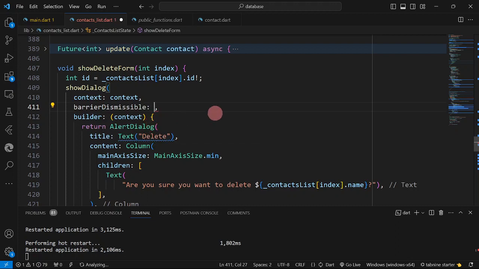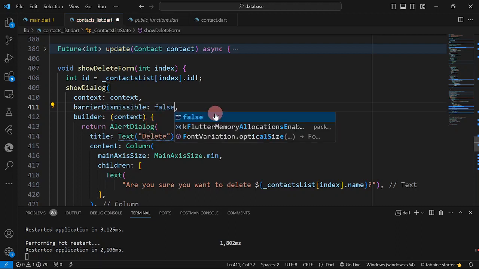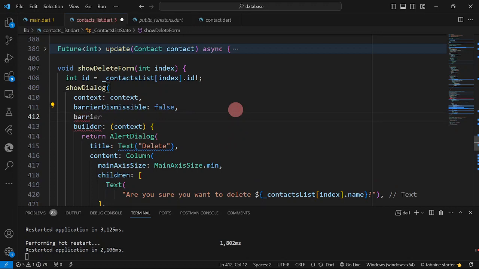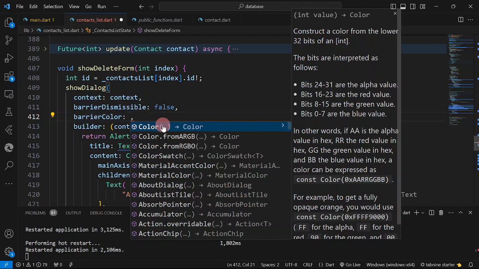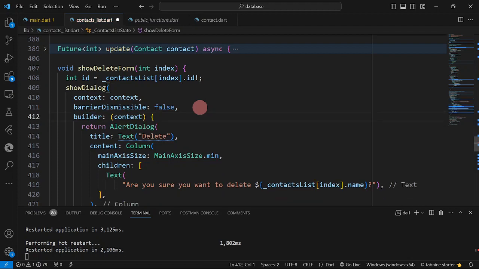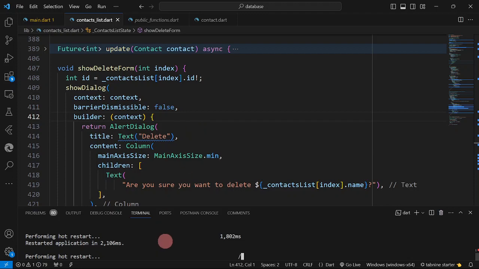So we're going to set it to false. If you want to change the color, you could use barrierColor. It is going to ask for a color. In your case, just change it to whatever color you want, and in my case, I'm just going to leave the gray color.